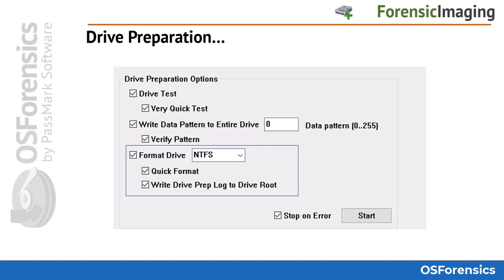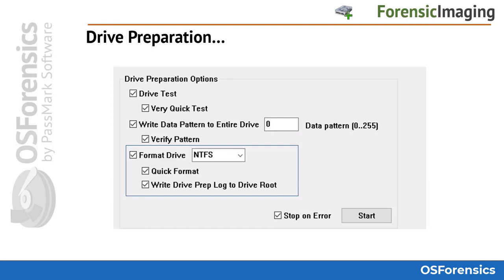The Format Drive option will set up the partition and format the drive to the specified file system. Any previous partitions or file systems that may be present will be removed and replaced with a single volume containing either NTFS or FAT32. FAT32 is only allowed on drives no larger than 2 terabytes in total size. And again, if the quick format is unselected, then the free disk space for the volume will be written with zeros as well.